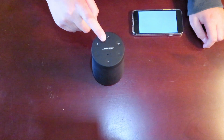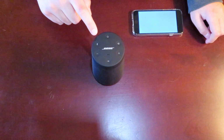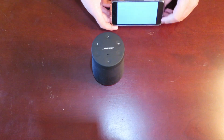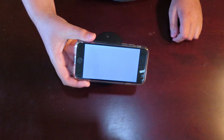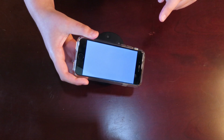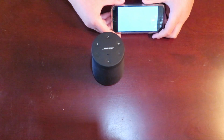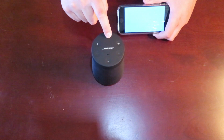So how you turn on the speaker, it's pretty simple. You just press the power button right there. And since I have already connected this speaker to my phone right here, it should automatically connect, which is another nice feature. So you probably can't see because it's just the intro right now, but I'm playing my most recent YouTube video on my main channel, Whiskers the Fish, so I don't get copyright claims or anything. So I'm going to turn this on and it should automatically connect.